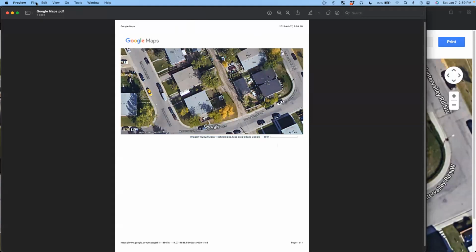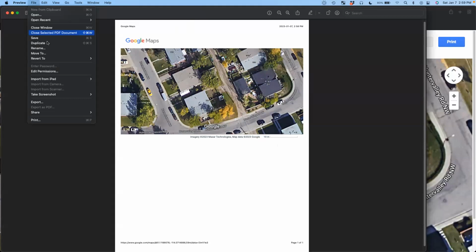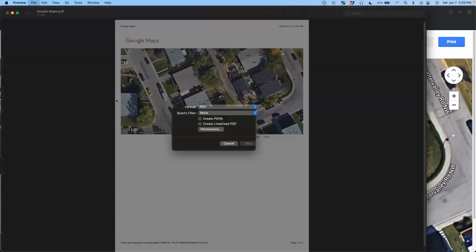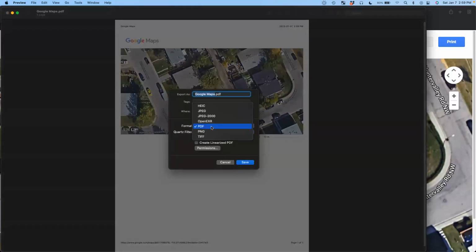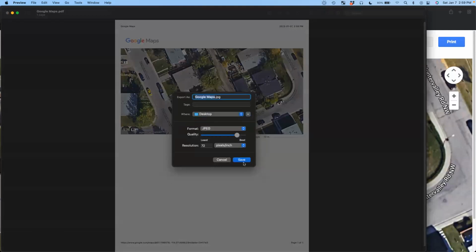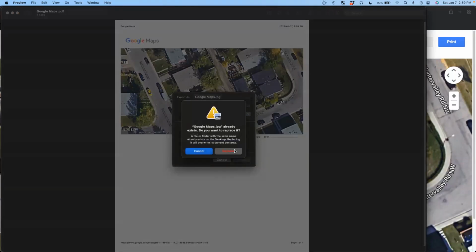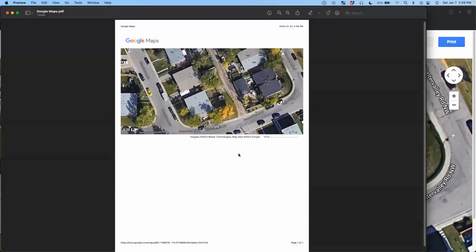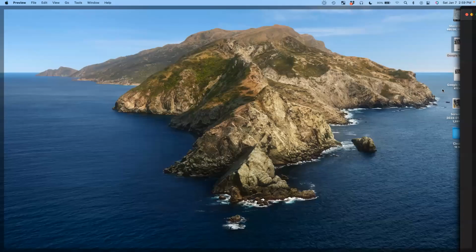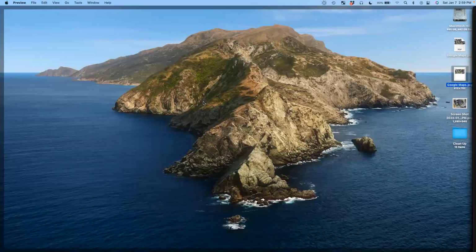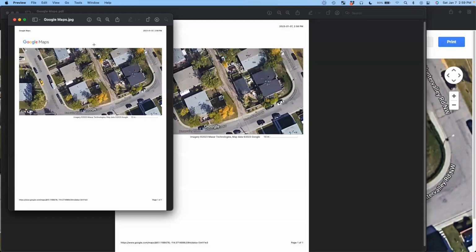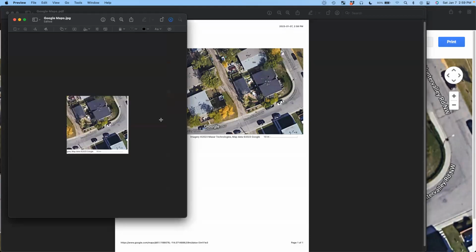But the first thing I need to do is change this into a JPEG. So I'm going to change it to a JPEG here. I'm going to put it to the best quality. This is using a program called Preview on Mac. I want to replace this. I've already done this once. Great. Now I'm going to bring that back up as a JPEG. And now it's actually really easy for me to make this a little bit smaller. So I've got my crosshairs here, and then I can just Command K.